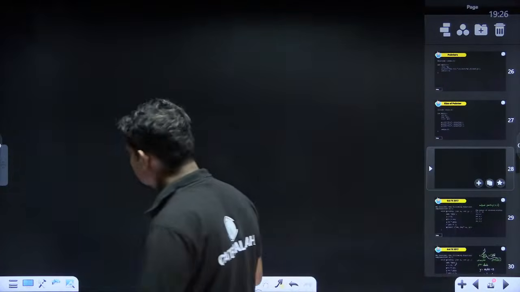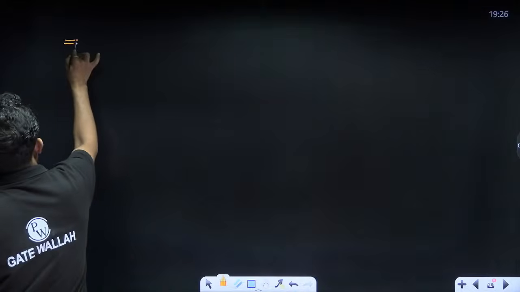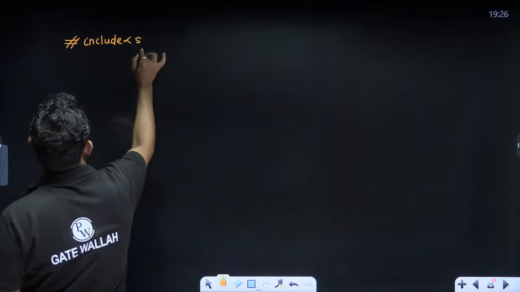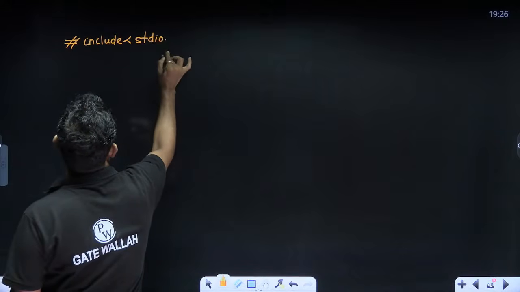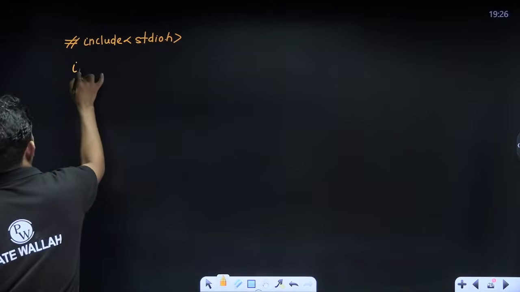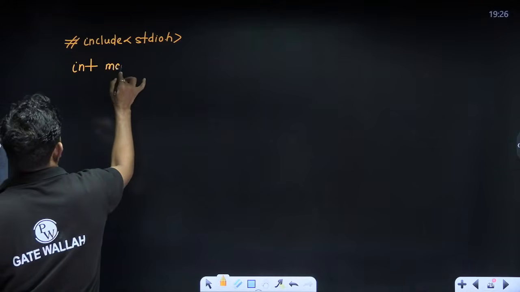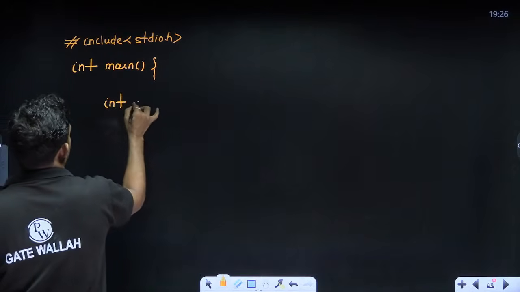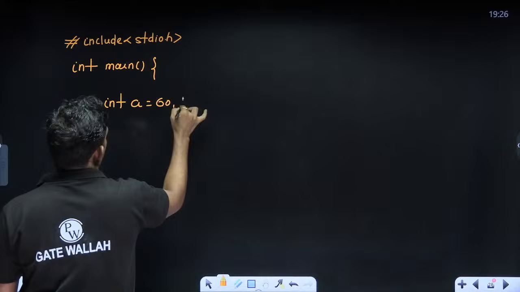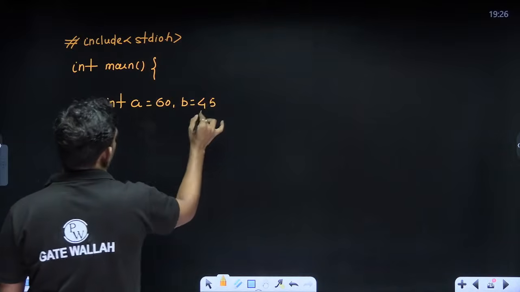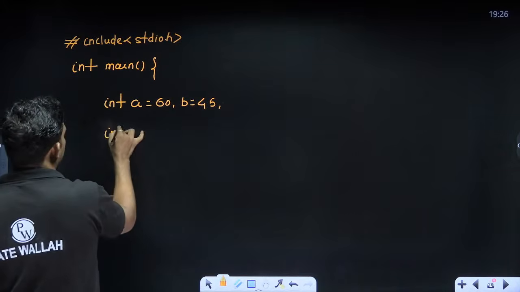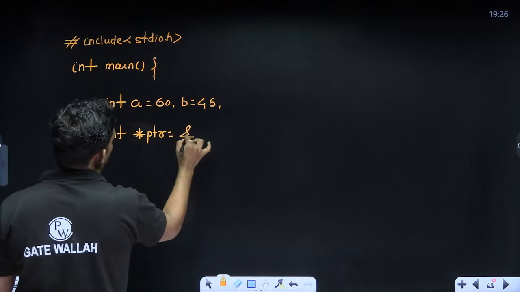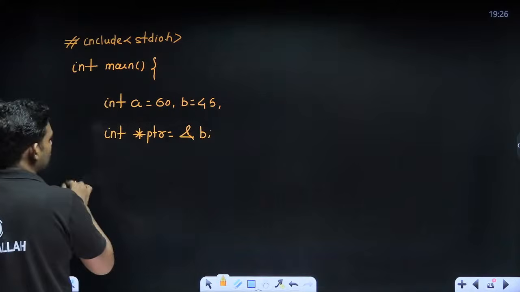int A is equal to 60, B is equal to 45. Okay. int star ptr is equal to ampersand B. Okay.